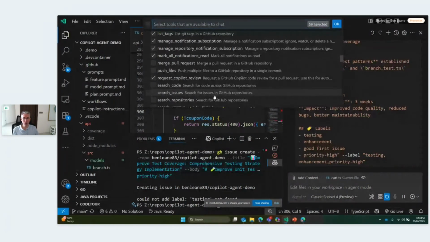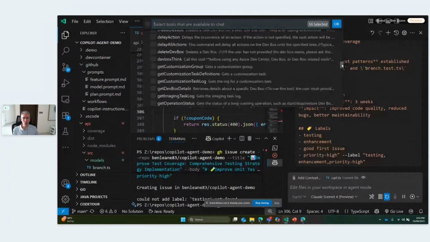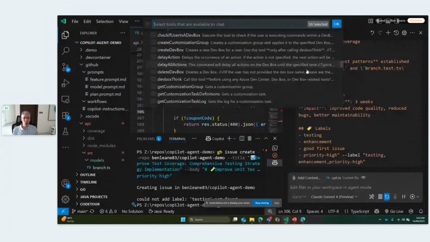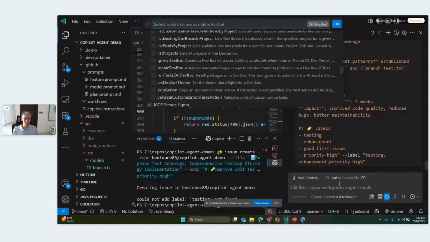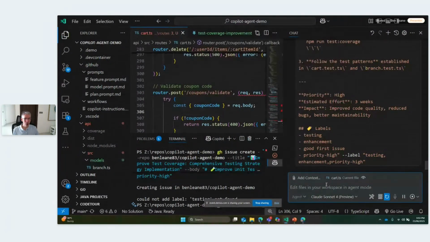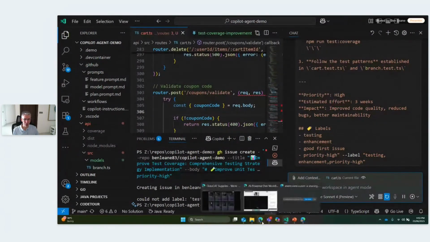There's a lot of things being done around the security and the ability to host these MCP servers remotely. So watch this space for a lot more standards work and security work. But already, if you're wanting to live on the bleeding edge, go and search for Copilot and MCP. And there's some really great articles on how to get started by putting your own MCP commands in here. Hopefully you can get a little bit further with creating issues and handing them off.